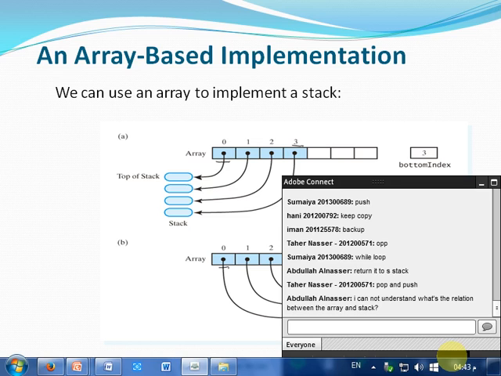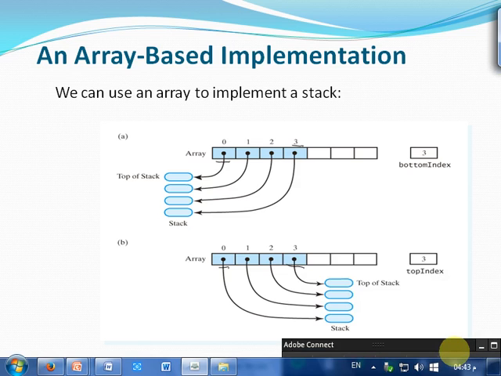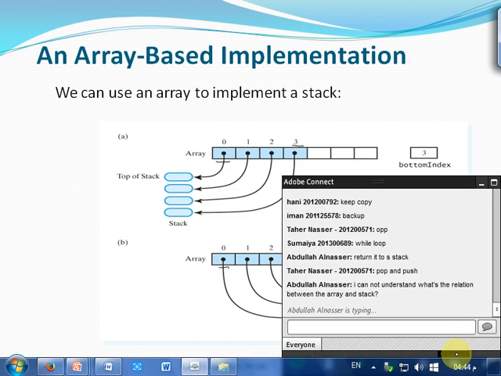Now what is the relationship between the arrays and the stack? We have studied the arrays. Arrays are one of the ways to keep a collection of items. Now the concept of a stack is the same again. It is a collection of items. Now if you want to write a stack, then you can use arrays. You can take the help of arrays to write a stack, or you can take the help of the linked list to write a stack. Here we are taking an array to implement a stack. I hope it is clear to you.